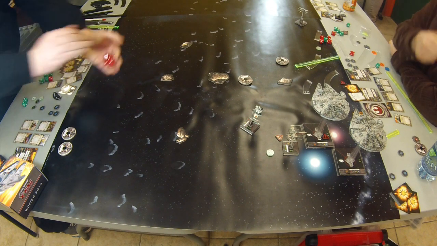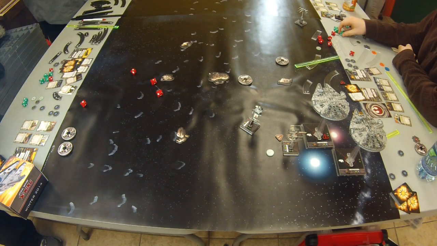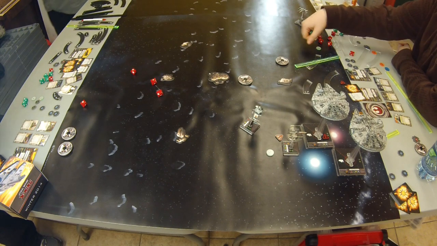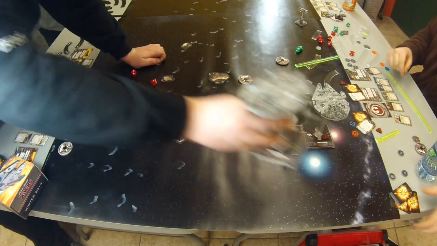So now Chewie gets to shoot back. Still range 1. And that's... There's nothing I can do. Unfortunately, that's it for Porkins as well. Yeah. Same situation. He gets at least 1 through. That's all you have left.